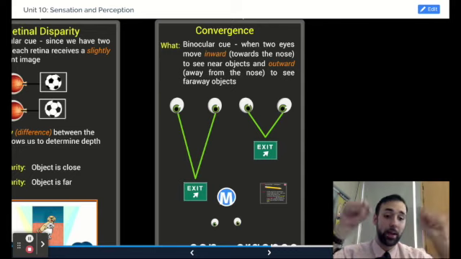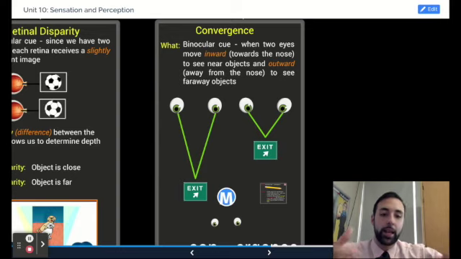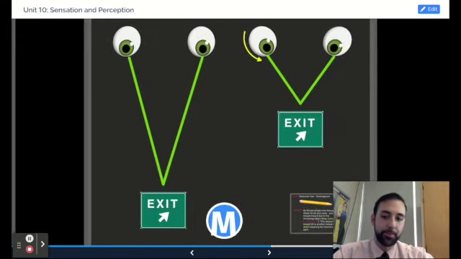If our eyes are straight ahead and we never tilted them inward, our brain is able to determine the fact that the object is far away. And the closer, let's say, the exit sign gets, the more your eyes are going to tilt inward to focus on it. That way, your brain can interpret exactly how far away that object is. We call that tilting inward of your eyes, in accordance with how far an object is away from you, convergence.